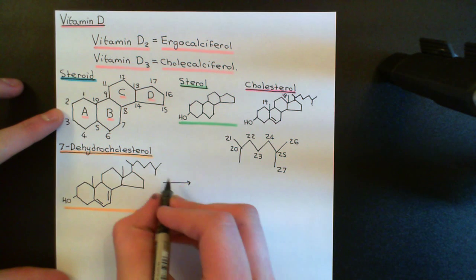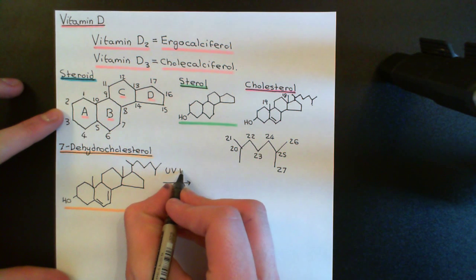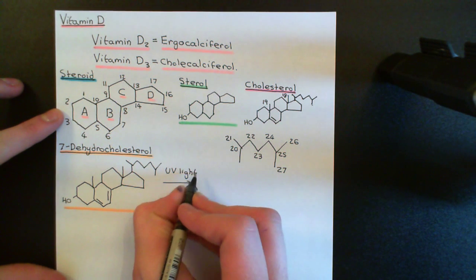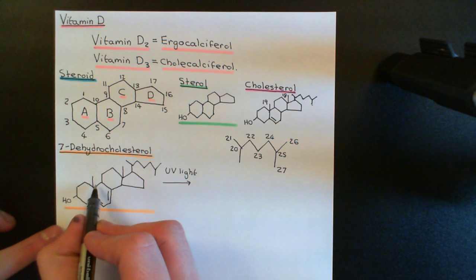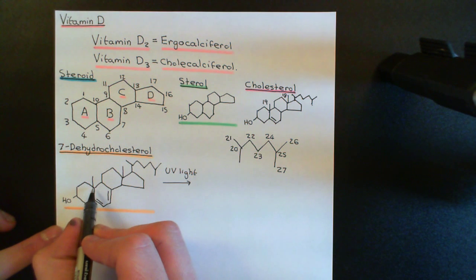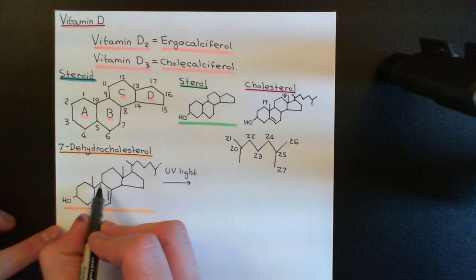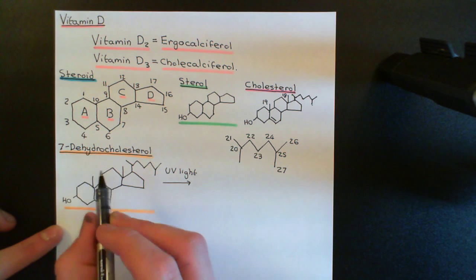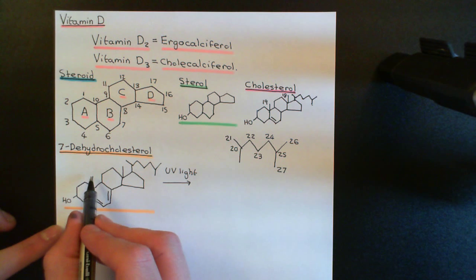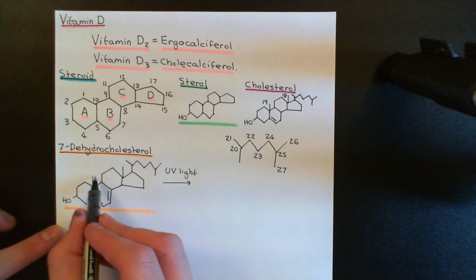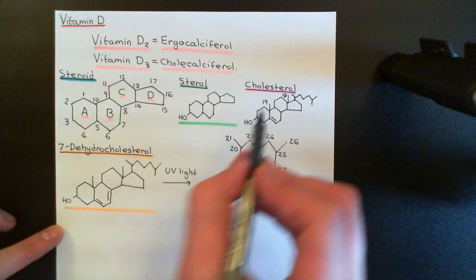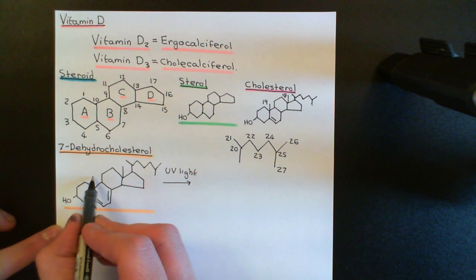So cholecalciferol is actually going to be a structural isomer of 7-dehydrocholesterol. Okay, so in the presence of ultraviolet radiation, what can happen is this reaction. You're going to break this bond here, the bond between carbon number 10 and carbon number 9. Carbon number 10 is then going to form a bond instead with carbon number 19, I believe. That's the number for this one, yes. Carbon number 19 of this methyl group up here.